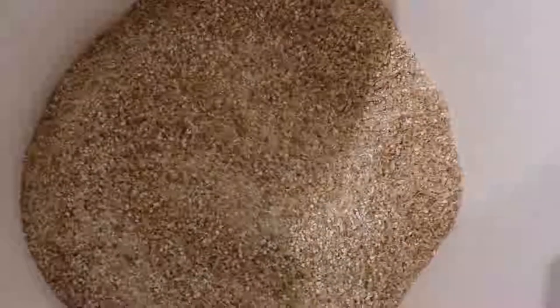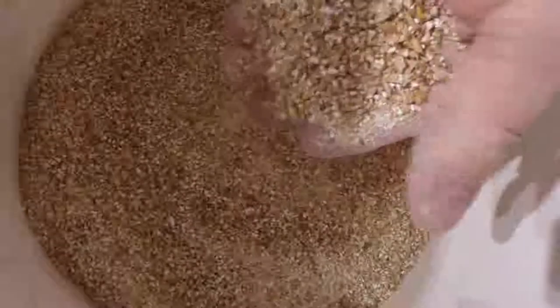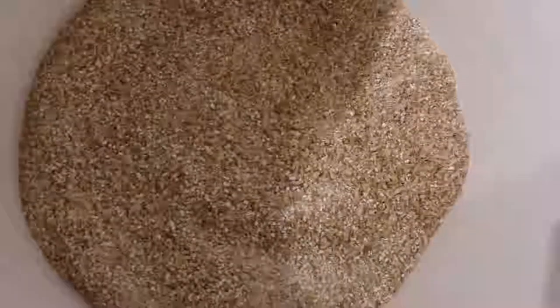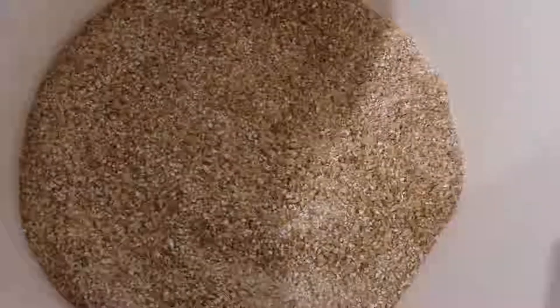Now I've got the grain all milled and just wanted to show you what it looks like when it's been milled. It's got a little bit of what people call flour, but I mill it as fine as I can. It gets my efficiencies up, and basically you get a stuck sparge if you mill it too clean or too tight.